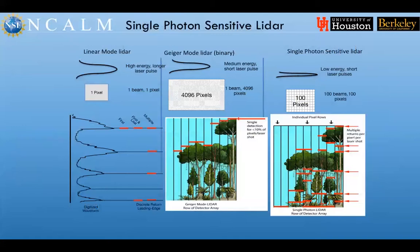If you look at this digitized waveform, maybe 5% of the energy gets to the ground. Well, that means if I image the same area 100 times, I would expect 5 of those to come back from the ground. And so they use that statistical ability to stare at something multiple times and try to build up this profile to get to the ground. There's kind of a hybrid between the 2 of these, and this is called the single photon sensitive system. They use a low energy pulse like the Geiger mode, but they actually use very small beams of this, and they use a smaller detector array. I won't bore you with the electronics, but the way that they have this set up, they're actually able to do multiple returns, even at the single or few photon level.